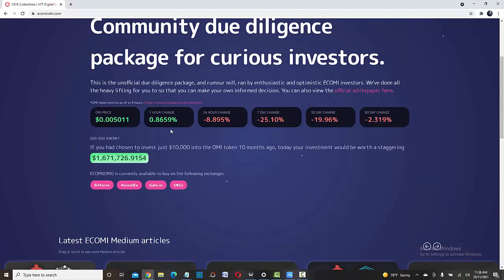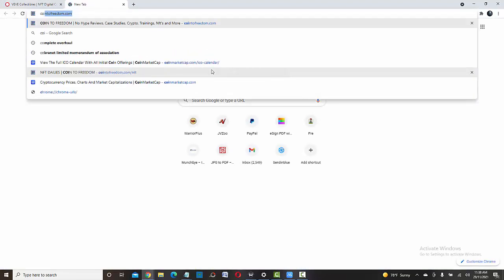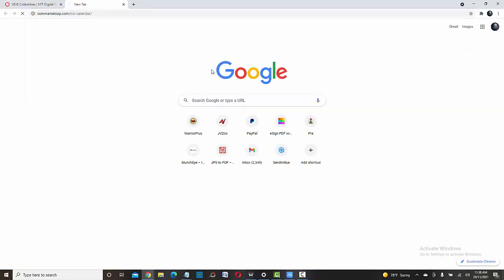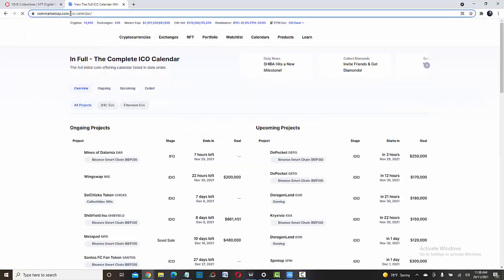So this is the current price right now, 0.005011, which you can also get from coinmarketcap.com.